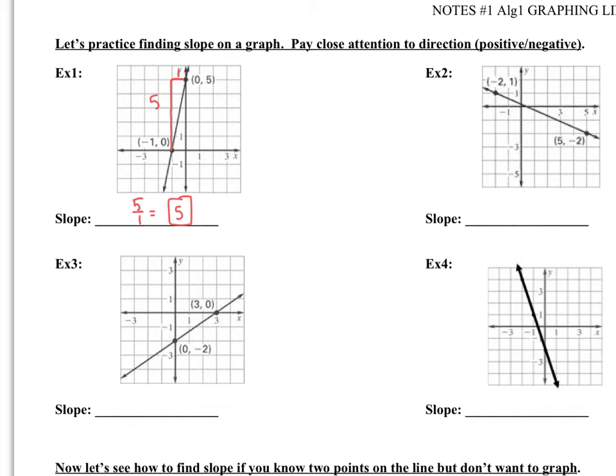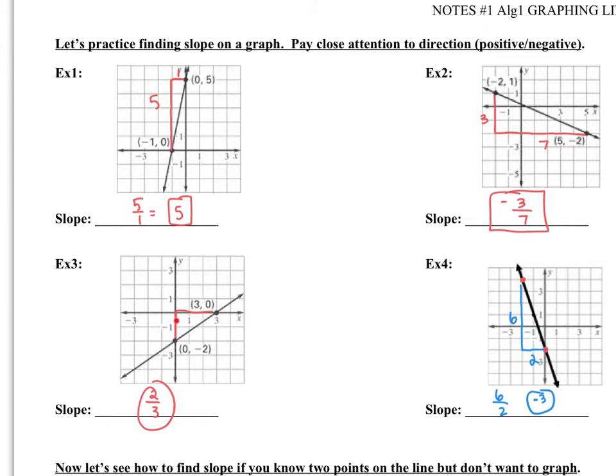so I don't need any extra symbols to say that that's a positive slope. On the next one, I would go from this point, I would go 1, 2, 3. That would be my rise. 1, 2, 3, 4, 5, 6, 7 would be my run, so 3 over 7. And then paying close attention to my sign, I can see that this has a negative slope because it's decreasing, so I would include that negative sign to denote that. Pause the video, try examples 3 and 4, press play when you're ready to check your answers.